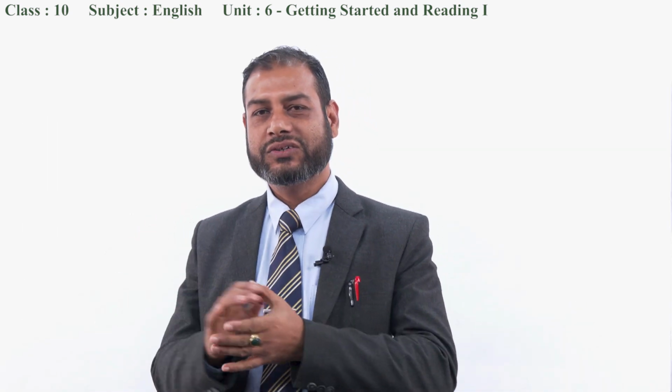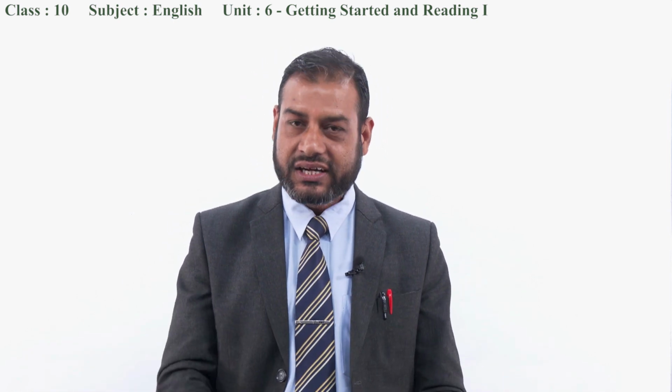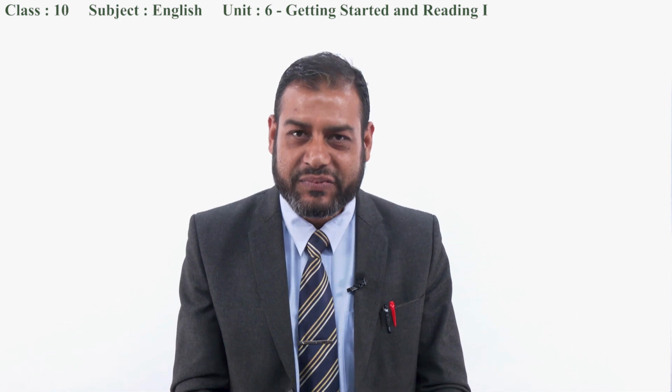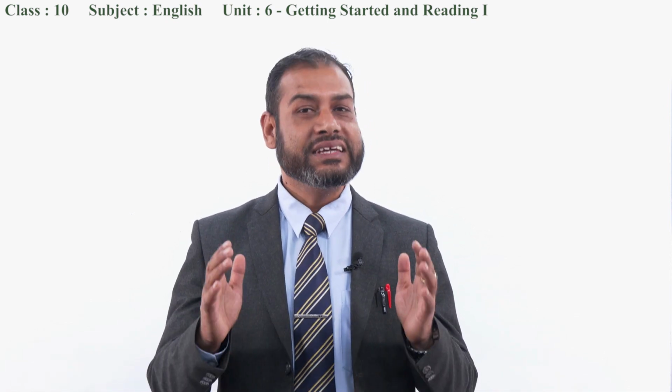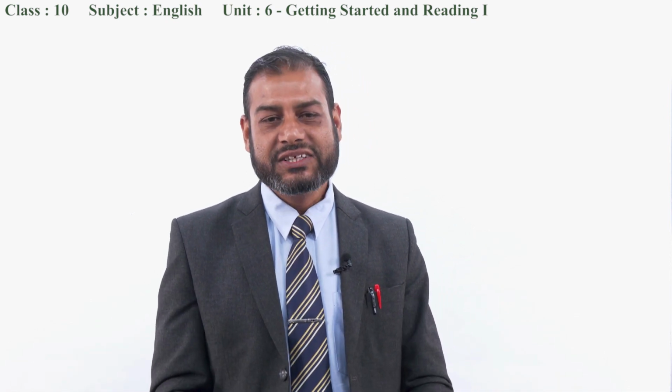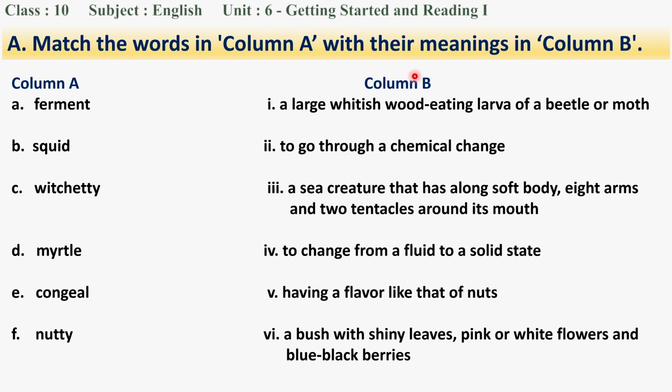Now, we are going to do a comprehension task based on the text, okay? So, the first task, can you tell me what it is? Yes, it is again: match the words in column A with their meanings in column B. So, all of you first of all read these things. What is given under column A? What is given under column B? So that it will be more familiar to you to do.